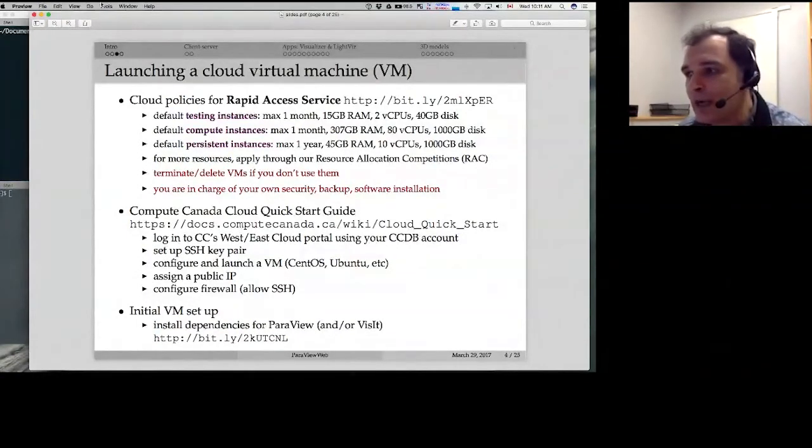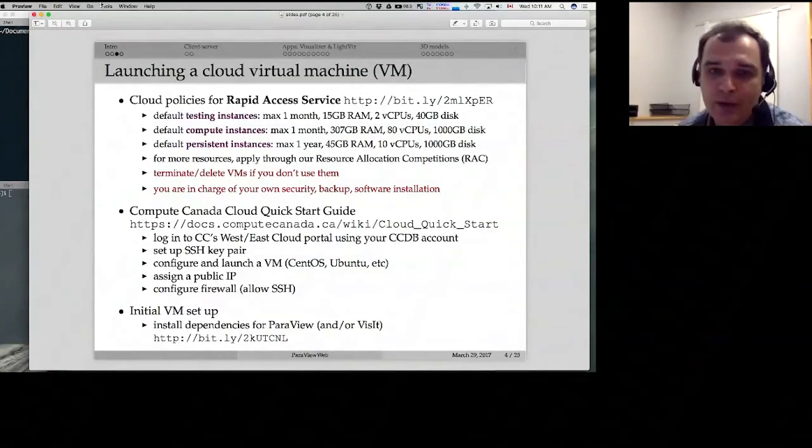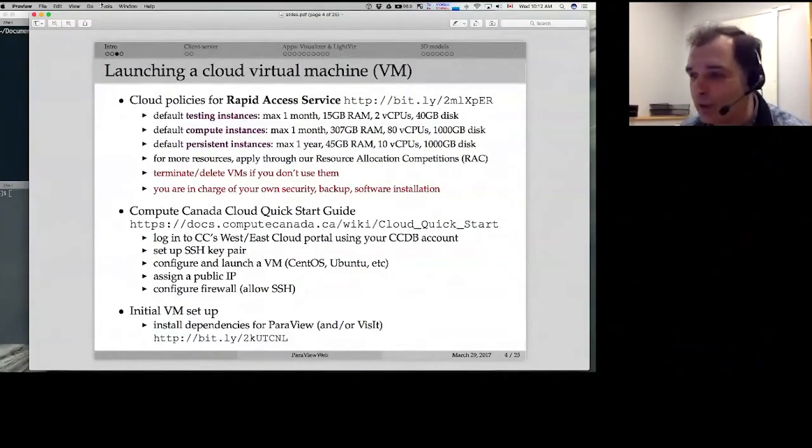And also on a VM, you are in charge of your own security, your own software installation, and even OS installation. So when you launch a VM, you'll choose a predefined operating system. We have about 15 or 20 different setups. So CentOS, Ubuntu, a few others. In most cases, it's Linux. And you'll install software. You'll be opening ports for incoming requests like HTTP requests, SSH requests, and so on. And you are in charge of your own security. So if bad things happen, well, bad things happen. So you'll have to perhaps delete a VM and then start over.